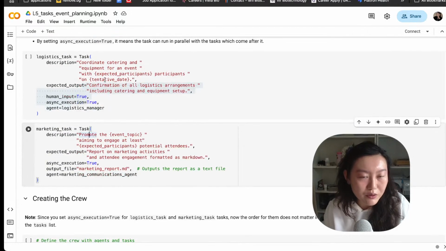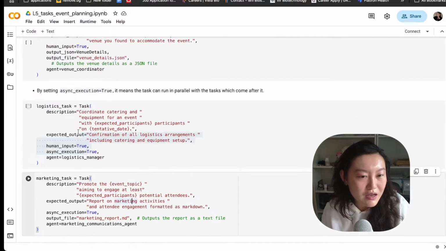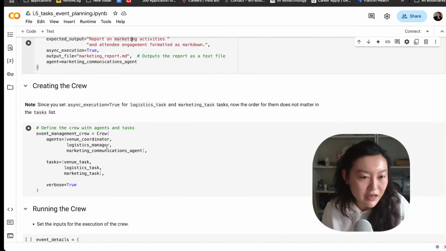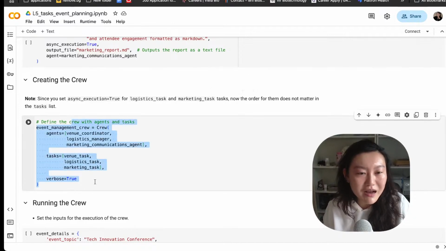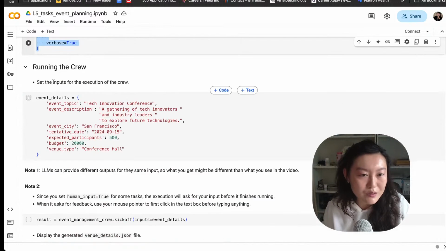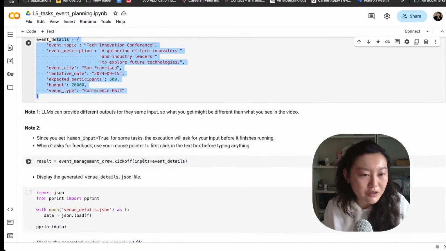I know I'm going over this really quickly, so sorry about that, but definitely check out the notebook. It's a really good notebook showcasing how this works. So you're creating different tasks for different agents, and ultimately you're creating a crew where you're matching all the different agents with all of their different tasks and tools, and you're running the crew together.